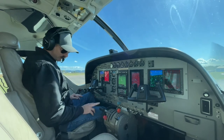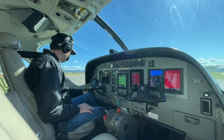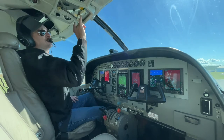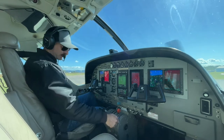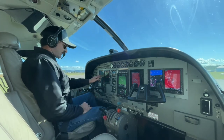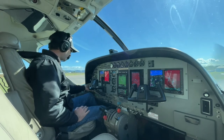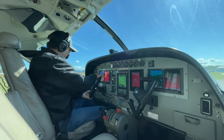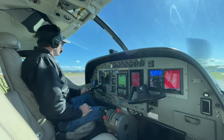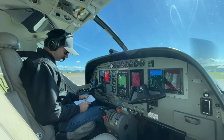Running through our pre-takeoff checks. We'll use the TEMPFISH acronym with a few variations for the turbine. Trim — set, set, and set. Master is on, avionics masters on. Propeller is full fine. Park brake currently on for the run-up. Fuel — selectors on, quantity confirmed, shut-off in. Flaps — set 20 degrees, indicating 20 degrees, visually confirmed 20 degrees. Instruments — set, set, set, set. No warning flags. Switches — passenger lights on even though we haven't got any passengers. Controls checked. Hatches and harnesses secure — door lights out, strapped in, doors shut. We'll pull out our hard checklist to make sure we haven't forgotten anything: trims set, fuel on both, flaps at 20, annunciators all out.